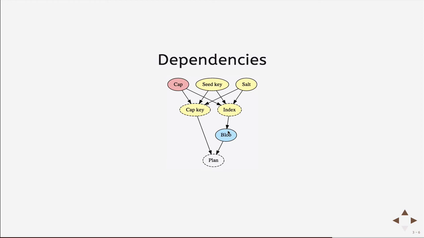Now, the nice thing is that if you consider the case of what happens if an attacker gets all of our configuration data, so that's the seed key and salt, and gets all of our database, which is all of the blobs, then still there is no data leaked, because you can't do anything without getting this cap. So even if you have everything else in this triangle, you can't get to the cap key, you can't get to the index, you certainly can't get to the plan, which is where you presumably want to be. Of course, that's only an offline security guarantee.